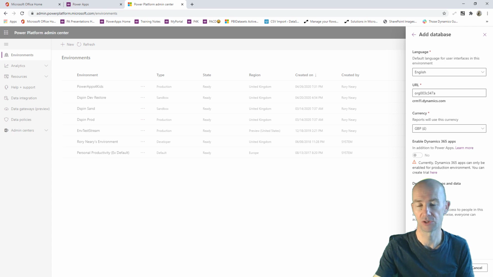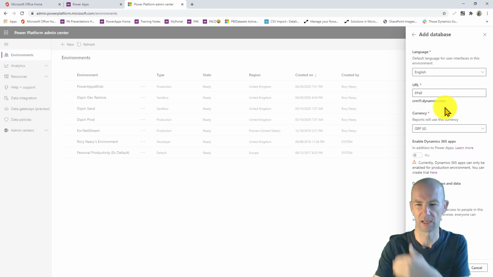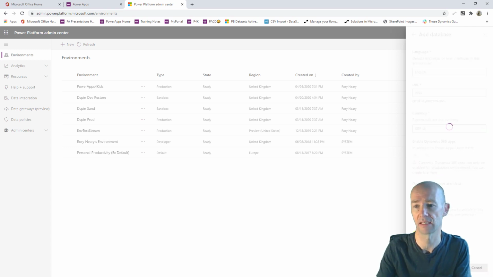I'll call it PP4F, and that will give us our own URL. It doesn't look like it's been taken yet, so I think it'll be pp4f.crm11.dynamics.com, but we shall see. I don't want to deploy the sample apps and data, so I'm going to click save.